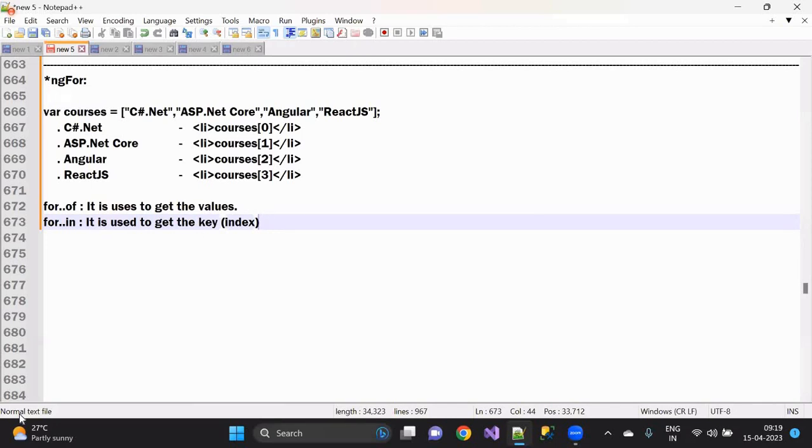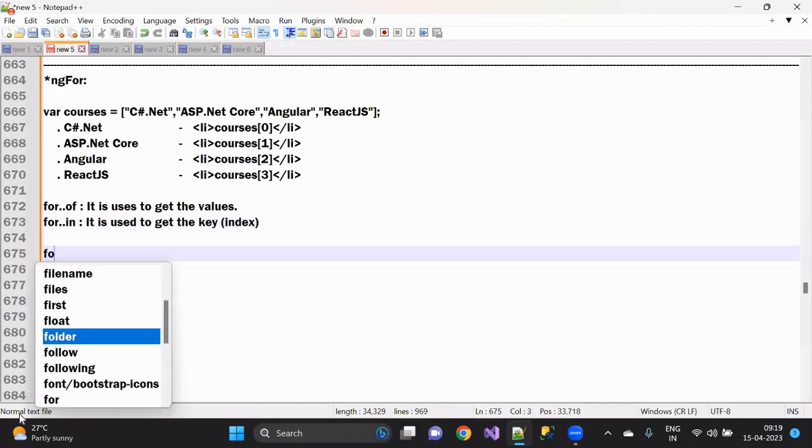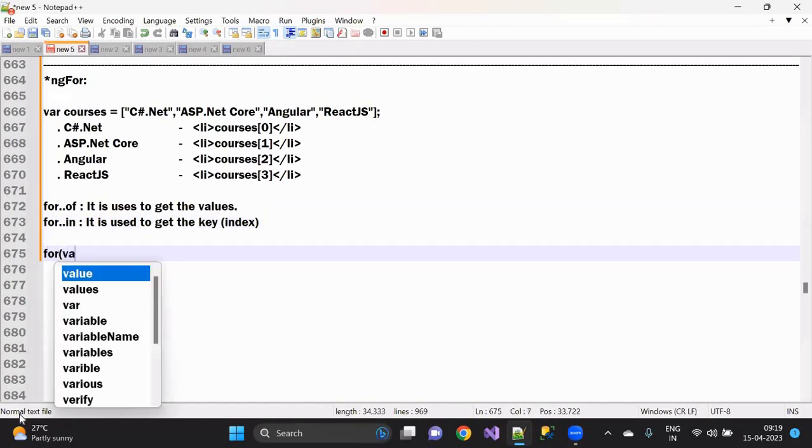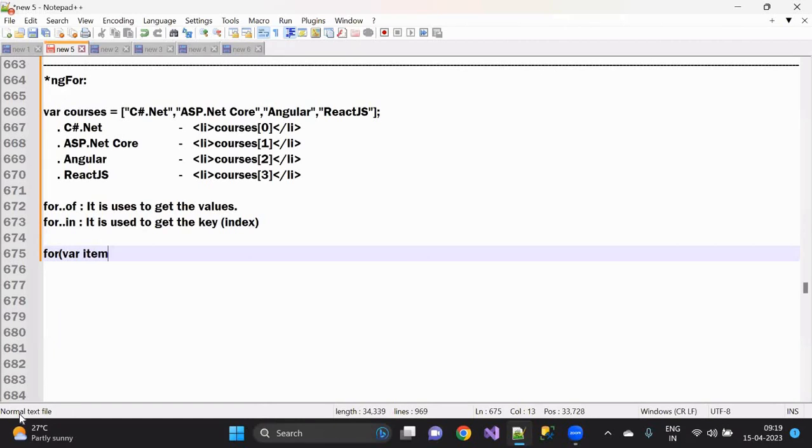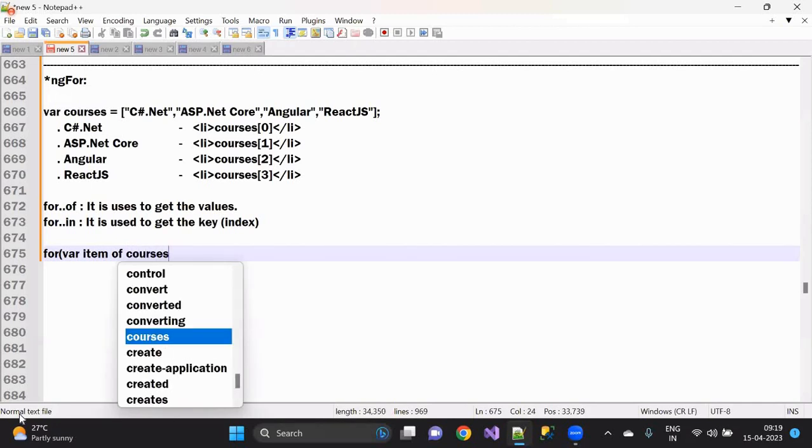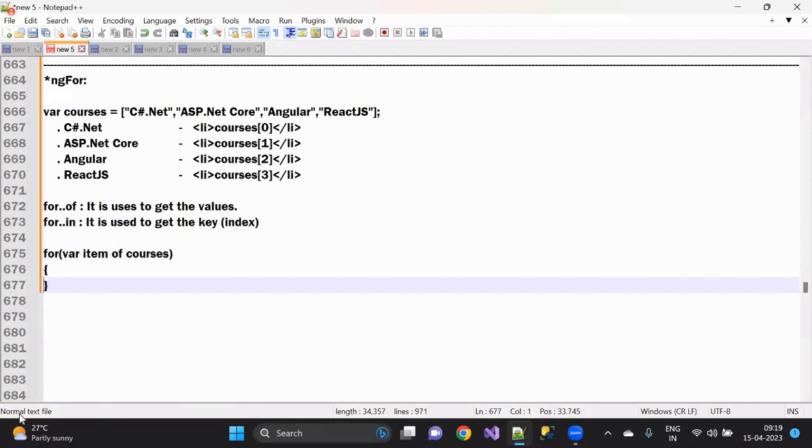So by using that, we can do whatever we want. A simple example: I'll take a for loop where item, in or else let's go with of also, where all the list of items are available inside the courses, so that each and every time we are getting an item.